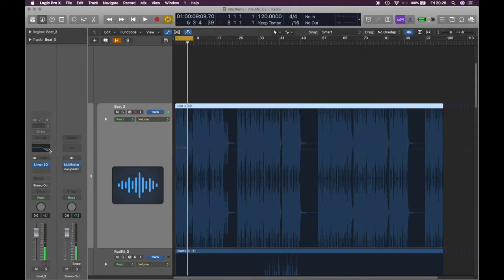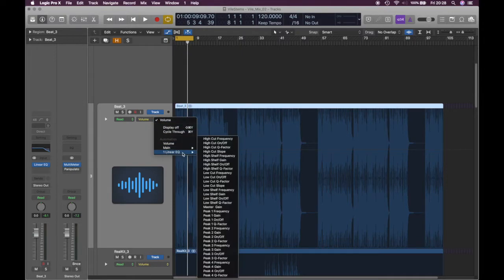Cool. So I've just put that on a bit of a harsh cut. And what I want to do is for that to fade away slowly. So you come to the automation window, and you find this little parameter drop down. And you hover over linear or whatever the plugin is you've applied, and you want to find high cut frequency.